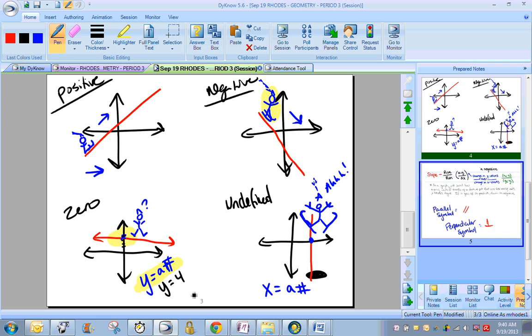All right? Now we move to undefined. Now, here's the deal with undefined. If I started at the top, what would happen to my skier? I would just fall forever into a black hole that never stops, and I would just keep falling. Okay? It's like a really bad dream, right?